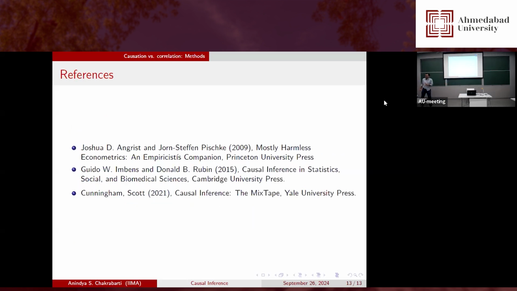If you are interested in the technical background of it, there is a fantastic book by Imbens and Rubin. It's called Causal Inference in Statistics, Social and Biomedical Sciences. It has now become pretty phenomenal material for this. Or if you are interested more in the economics perspective, look at Cunningham's book on causal inference, The Mixtape. And Angrist and Pischke, so they finally gave the name Mostly Harmless Econometrics. And people started to utilize this book so much that people started calling it mostly harmful econometrics. Without knowing, people just run a DID and then show some results or some causal inference.